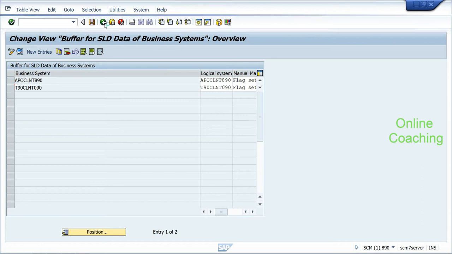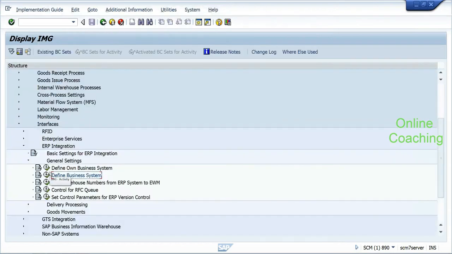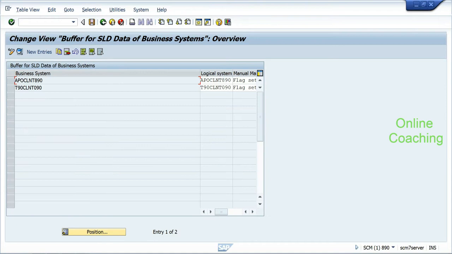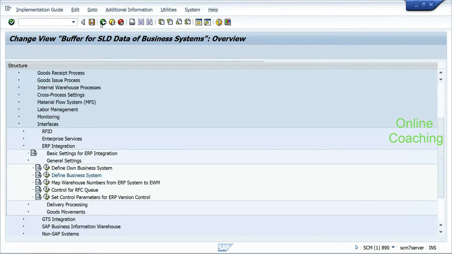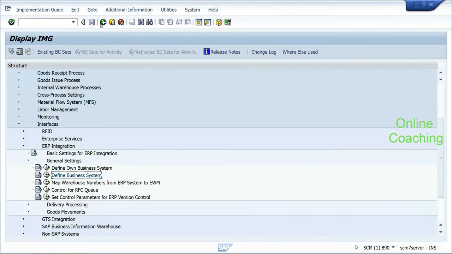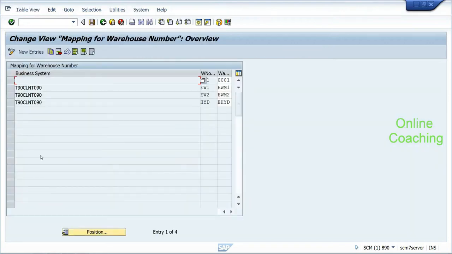No problem. But what I can say is that we can define it, because here the business system is going to be the key, and then I can assign the same logical system. But I will show you that there is a link when we specify a particular warehouse. Now I got it actually. Two ERP systems, let's take this example. If I'm correct, when you map the particular warehouse number from a particular system, we are going to map it to a particular business system only. Is it clear now?